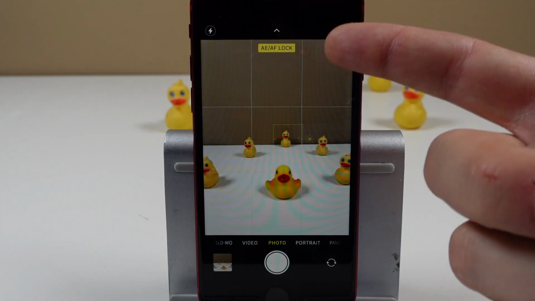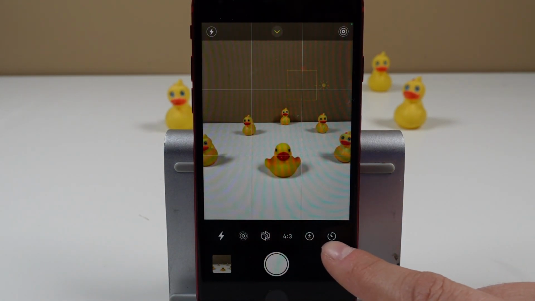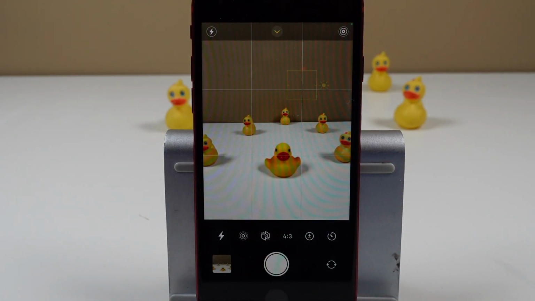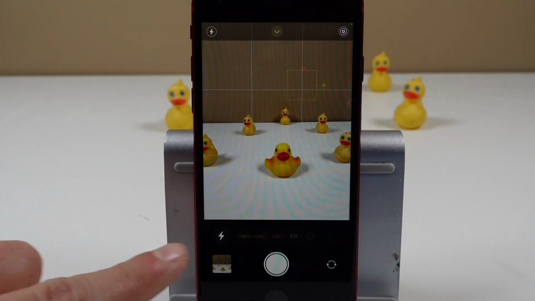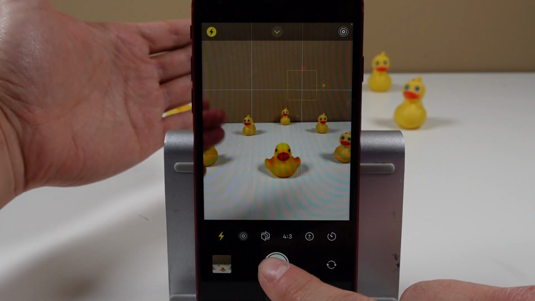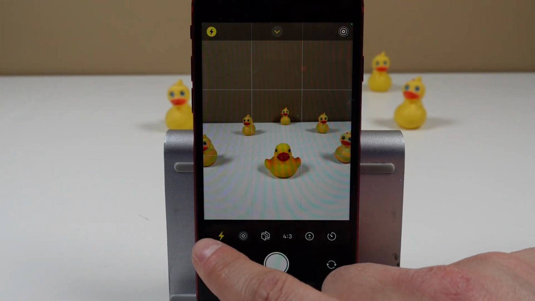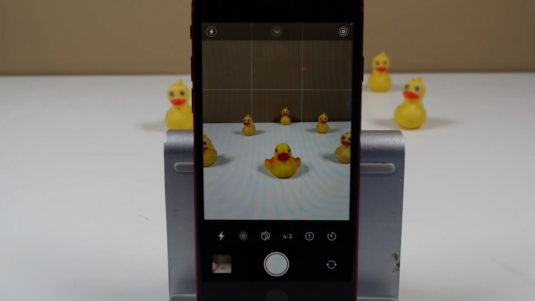Additionally, there are more advanced options. You can tap that little arrow up top, and that's going to bring up your options at the bottom. So let's go through each one. The first one is our flash, and right now it's set to auto, but you can set it to on or off. If we turn it on and take our photo, you can see it simply puts a flash. You'll also notice when you enable settings that they become yellow and appear at the top. We're just going to turn it back to auto for now.